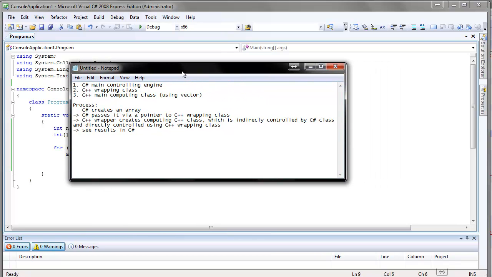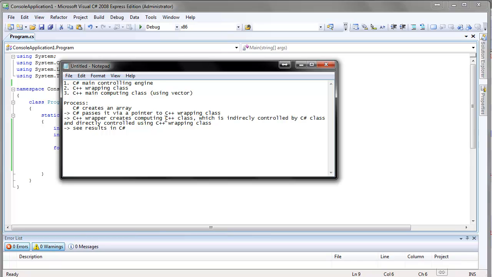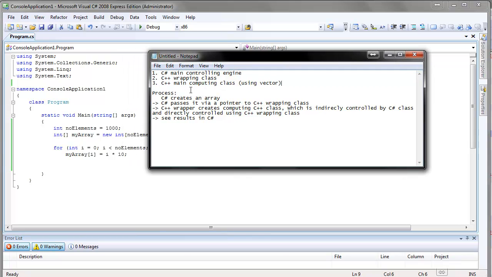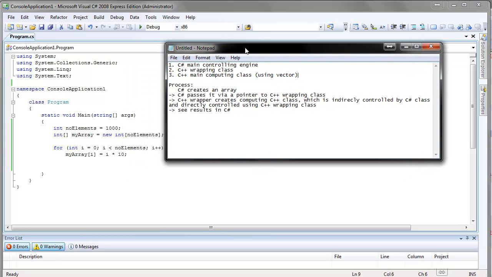The process works in the following way. Firstly, we create an array, which I'm trying to do over here. It's in C#.